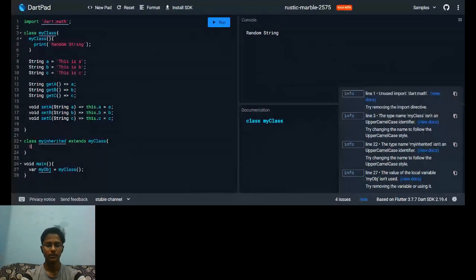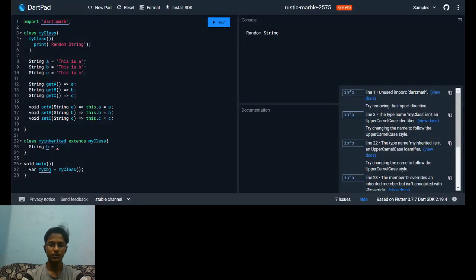And let us define another string, let us say b equals, okay wait, that is an integer. Yeah, b equals hello. So we have defined the inherited class and we have initialized it with the value hello. Now let us create an object.